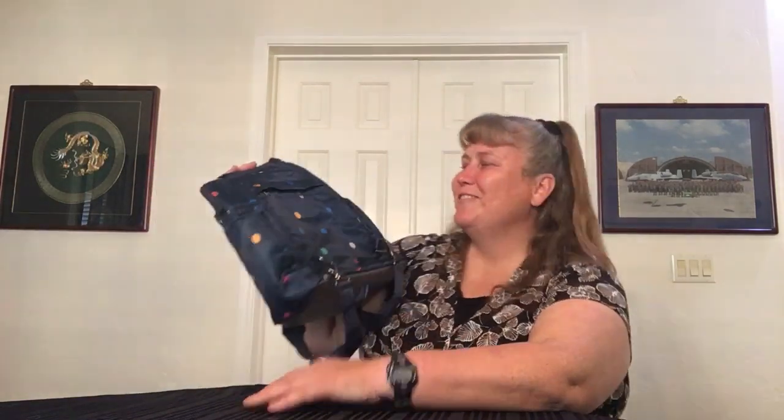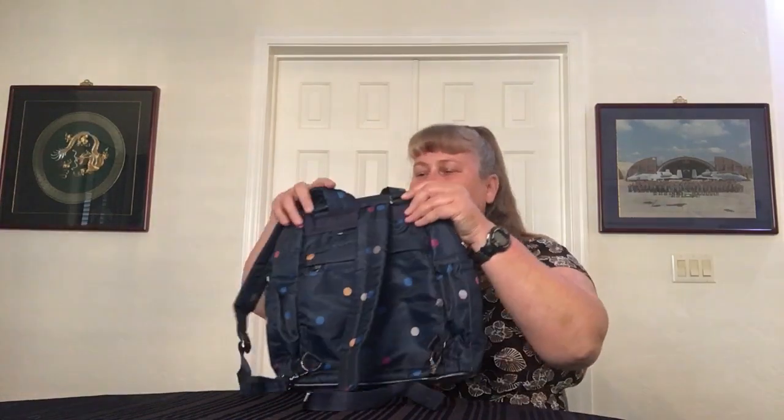Now, I have preferences depending on the bag for whether I want the strap or the sleeve. We could talk about that another day. But as long as it's not a tight sleeve, then it's fine. It goes on and off easy. Doesn't matter for me because I'm not putting this on a trolley thing probably ever, because I carry big bags for my carry-ons. Yeah, whatever. Anyway, so there you go. Beautiful Canter in multi-dot navy.